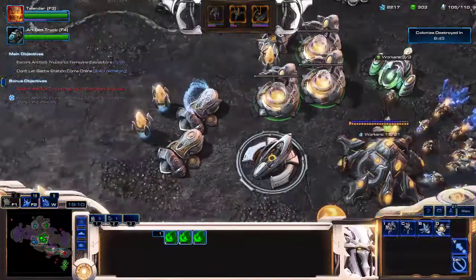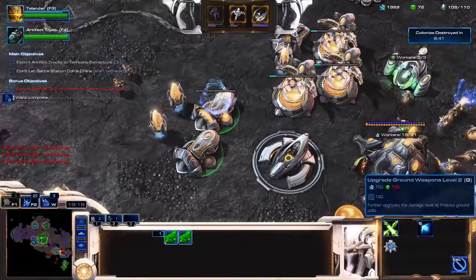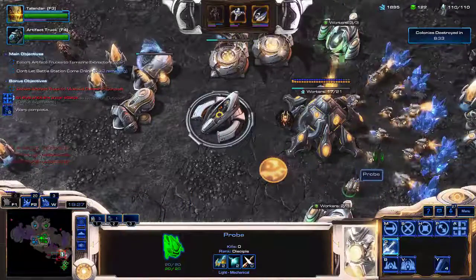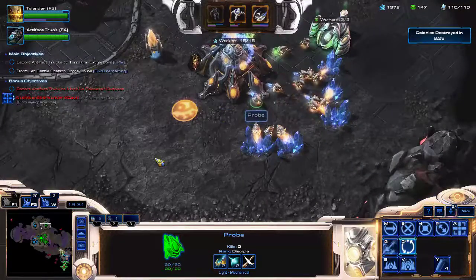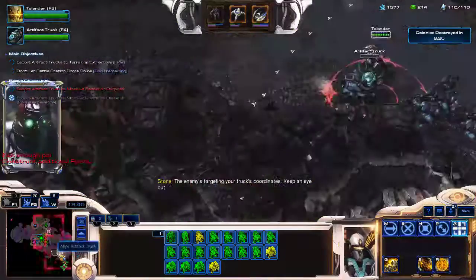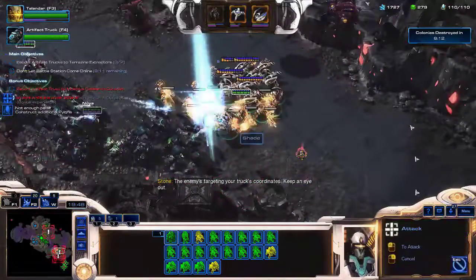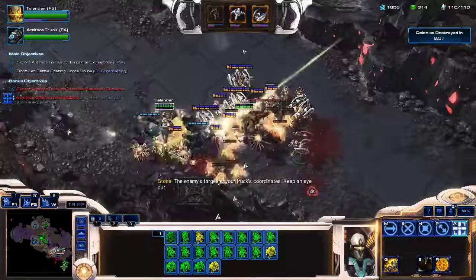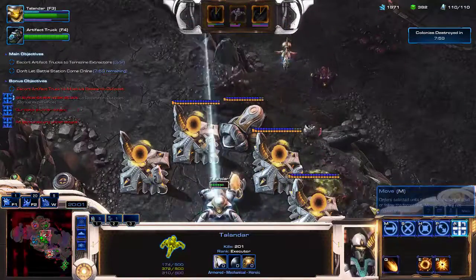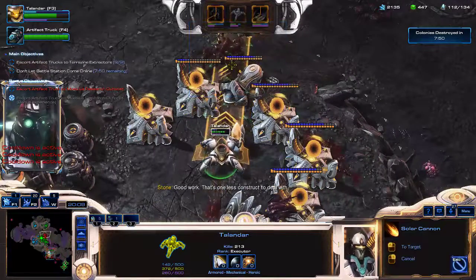Meanwhile, go Colossus, Immortals, and Adepts. Yeah? What's the problem? Supply block. Okay, I know. So I had some trouble here. Everything seems fine here. We are almost there. Oh my god. That wasn't long, actually. Our enemies will burn. Good work. One less construct to deal with.